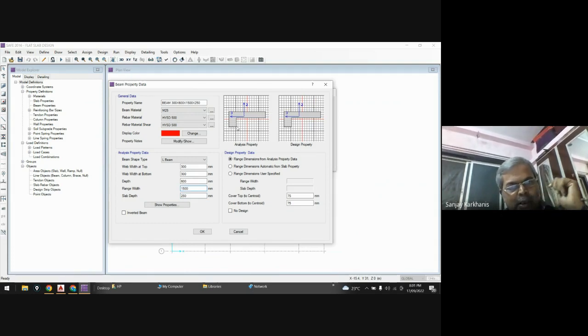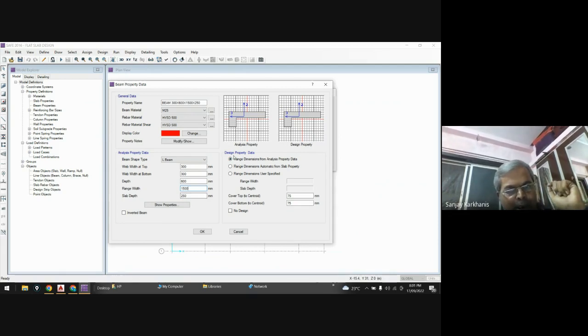Now this section will be used for analysis property, and this section will be used for design property, and both sections in our case are the same. Then see here, design property data. This is analysis property.